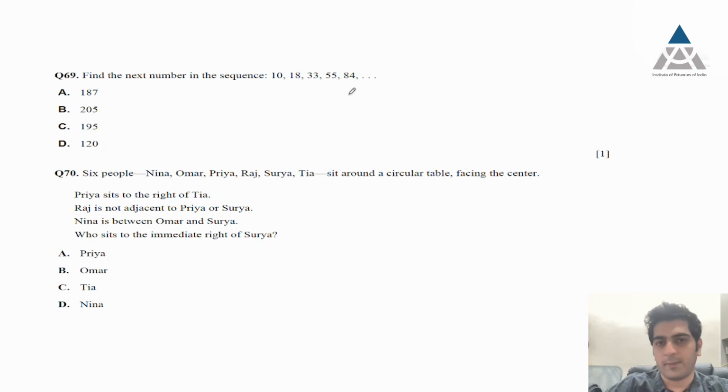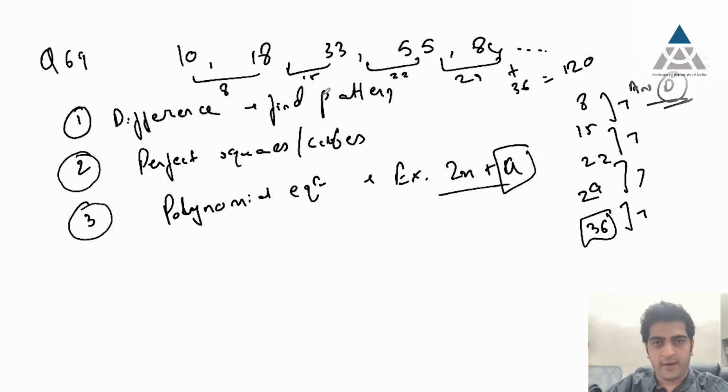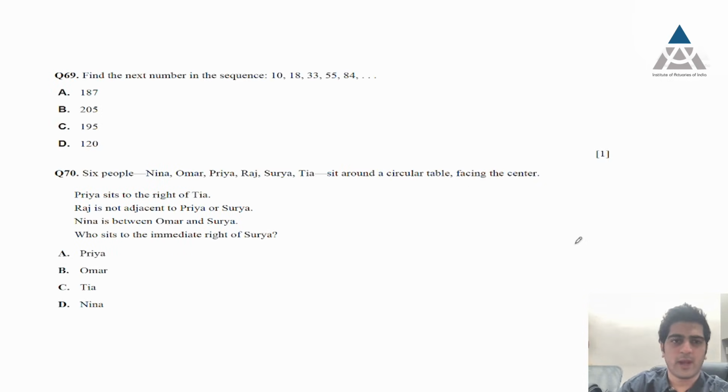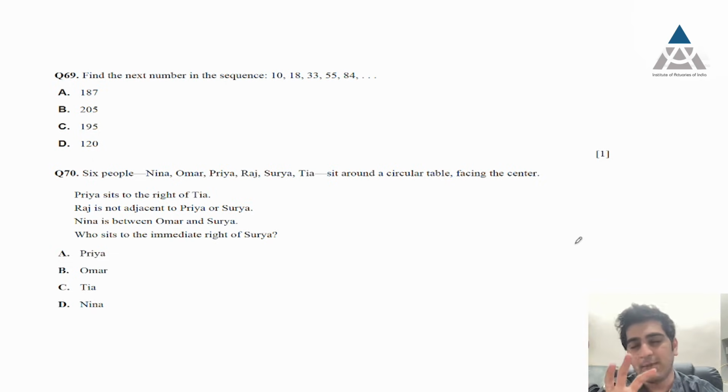So I understand it's very appealing. You want to get this type of questions right. If, for example, here it was very direct, okay, difference, and we got the answer. Sometimes if it's too difficult, too complicated, and you're just not able to understand it, move to the next one and keep this question for the last. So in the last, if you have time, come back to this question and think as much as you want, right? Anyway, logical reasoning is usually at the end of your ACET. So if you're following your sort of consequential sequence, then it should not be an issue.